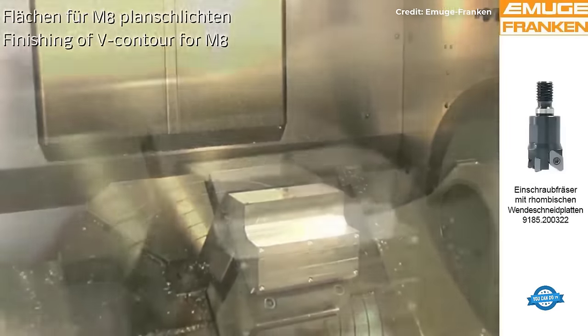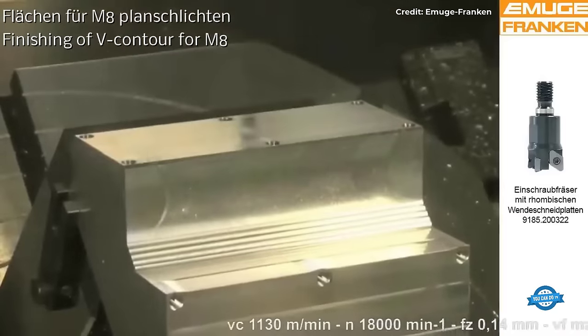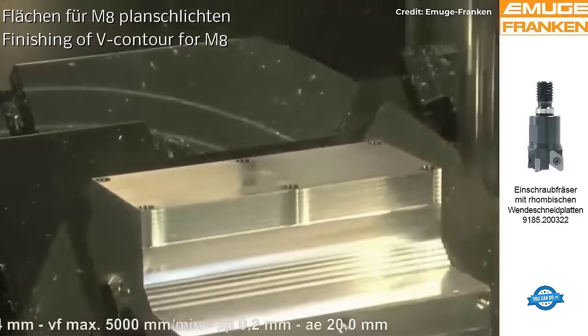7. Finishing of V contour for M8. The V contour for M8 screws undergoes finishing to achieve the final dimensions and surface quality.